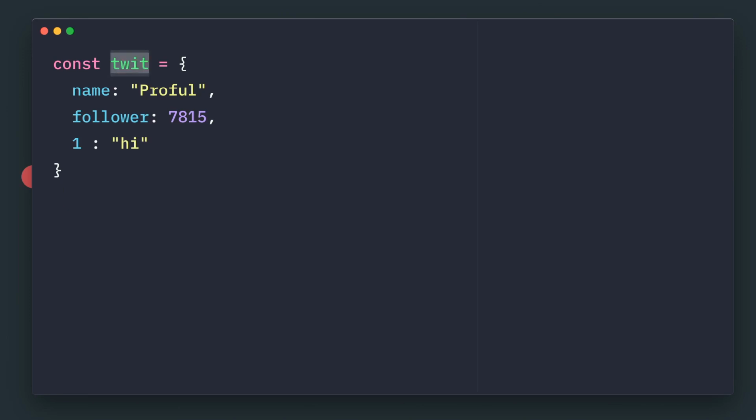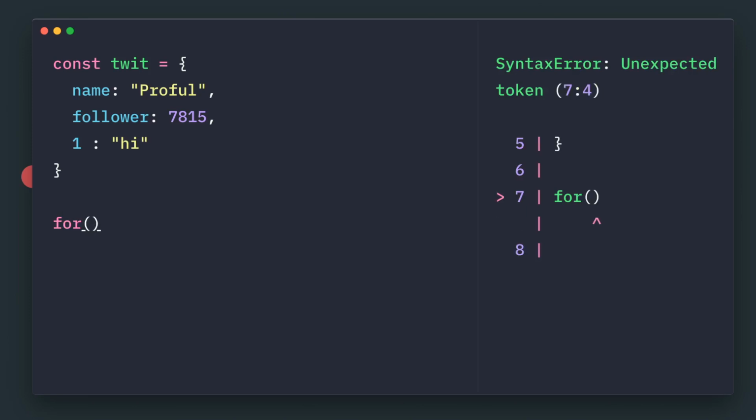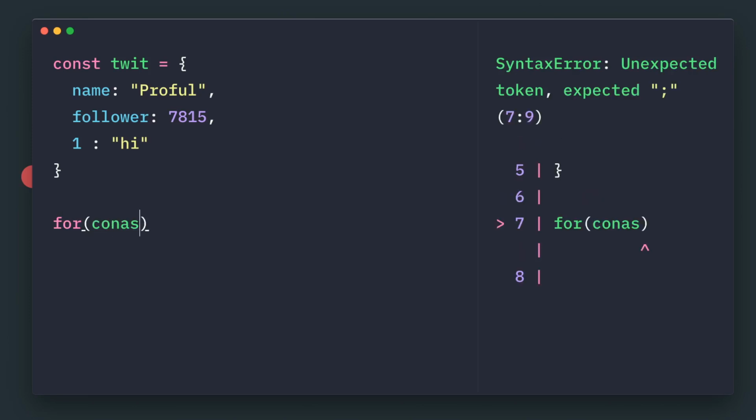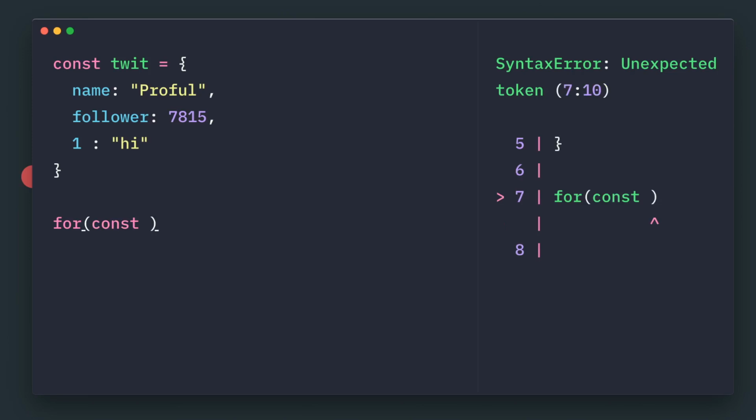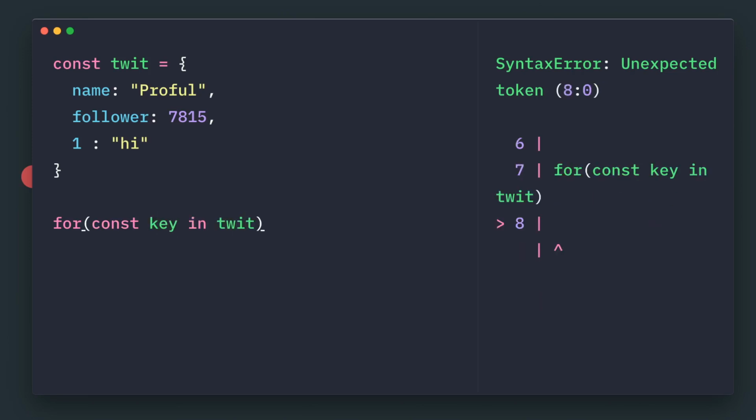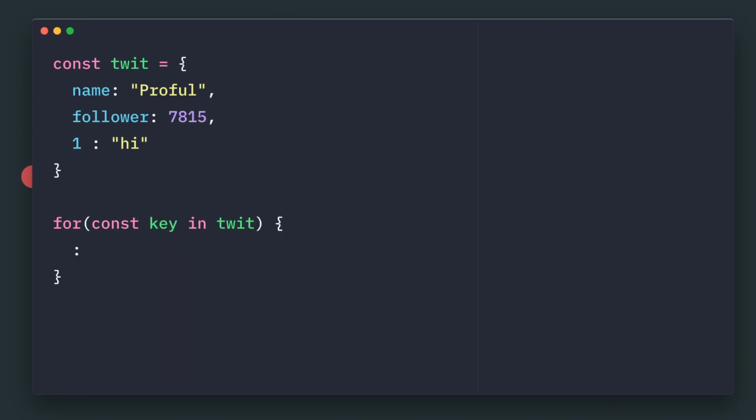And let's say, for example, we want to print the keys. Let's say we got an object from an API call. We just want to iterate and know what keys are available, so that we can access only the couple of keys we are interested in. So for const key in tweet, see here, name and follower.